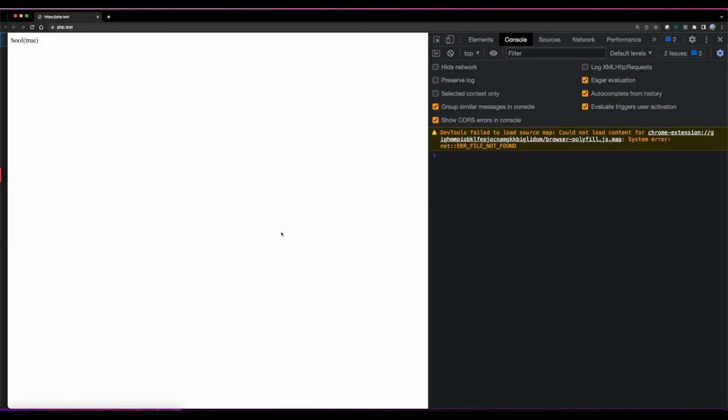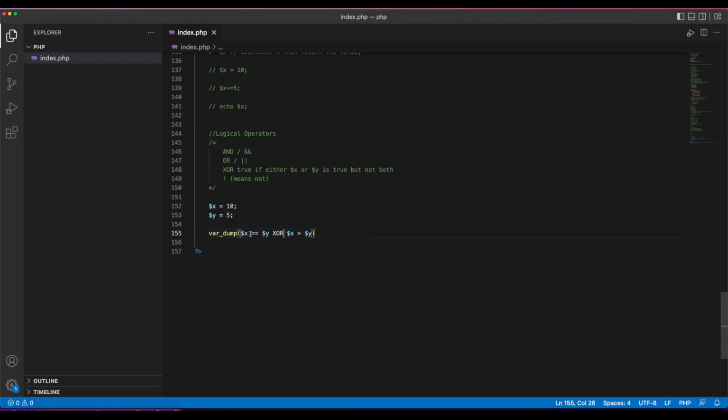If both of them were true, for the sake of it, we'll change this to Y and this to X, and we'll do minus. So if Y is smaller than X and X is greater than Y, both of them are true, it's going to show false because XOR basically checks for one of them being true and the other one not being true. Both of them can't be true. Whereas OR just returns true if any of them are true, if that makes sense.